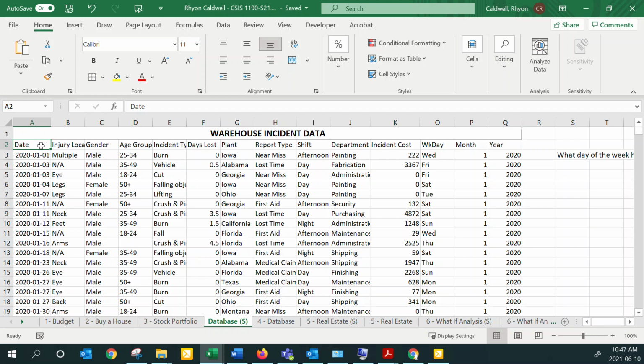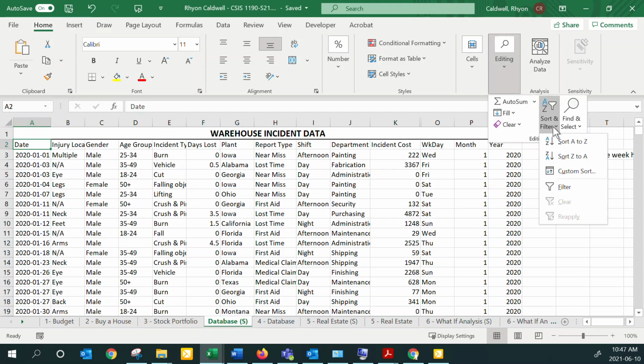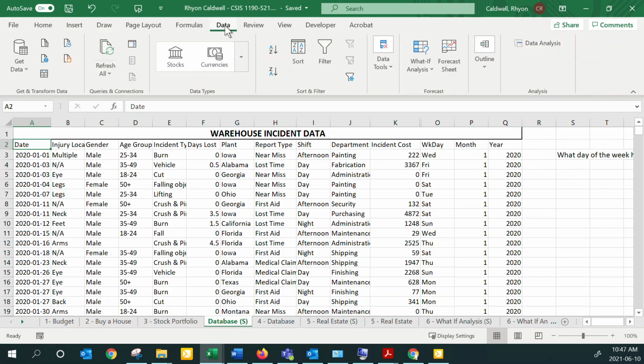So my first thing I'm going to do is go up to column A2. I'm going to go back into my Home tab, and go over to the editing and look at my sorting and filtering options. Now, this could also be applied under Data. Under Data, there should be some data tools here for sorting alphabetically, A to Z, Z to A, sort, filter, and there are some other advanced filter features as well that we'll look at later.